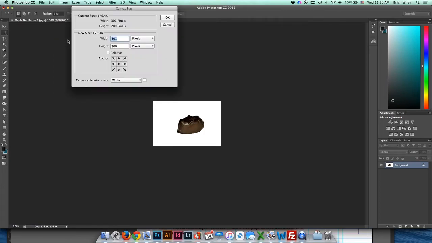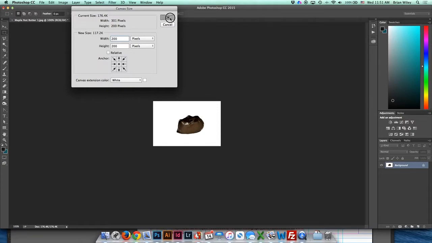So we're going to go up to Canvas Size, as I showed you earlier this morning. This is going to essentially crop the image. So it's going to get rid of 50 pixels from this side and 51 pixels from that side, or however you tell it to behave. So I'm going to say 200. Know that you can choose an anchor point. So right now it's in the center. It's going to cut off pixels equally from all sides. But you could say that I want it to be anchored and cut off all the extra pixels from the left, or I want all the extra pixels gone from the top and the left. So if that changes for some reason, that is why.